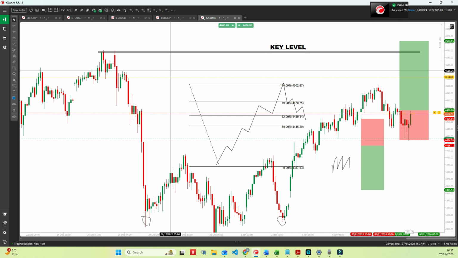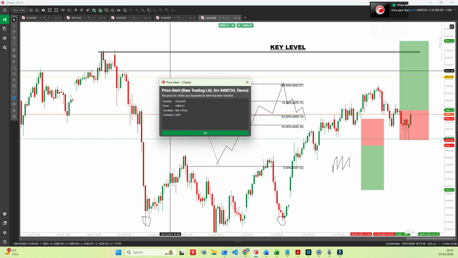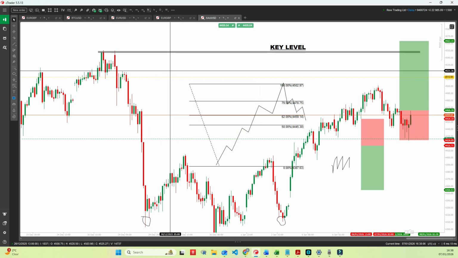Looks good, excellent. So you heard that sound. That gives us an alert that where we set our price, gold has reached that level. So whatever we need to be looking out for, we should quickly get into our chart and do that. Now you can adjust the settings so that you can get this notification via email, or if you've downloaded cTrader on your phone and you have the same login details, you will receive a notification on your phone as well. So you're not missing anything if you are not sitting behind your PC.